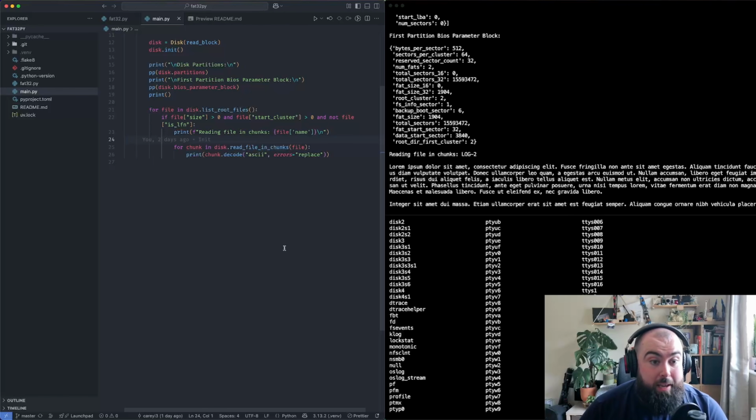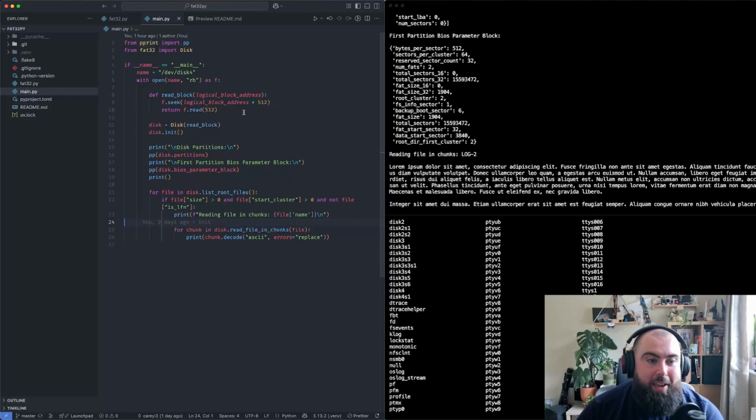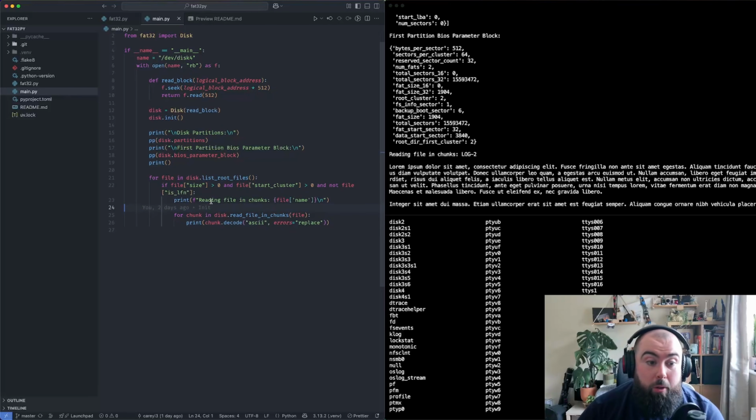But I don't want to do that because when this runs on an embedded system, I only have 128 kilobytes of RAM available to me. So I can't just read arbitrarily large files into memory because I'll run out of memory. So I'm reading in chunks, which are 32 kilobyte chunks, read in even smaller chunks of 512 bytes at a time. Implementation detail again. And all this does is iterate through all of my root files and print them out onto the screen.